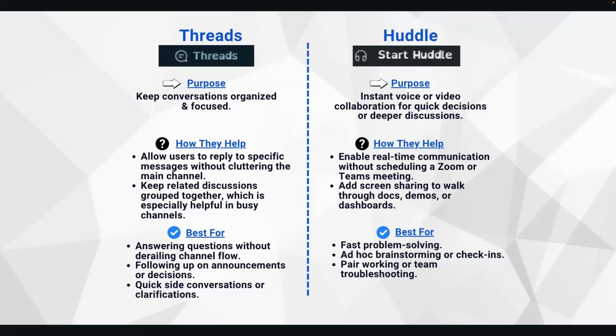And huddles, on the other hand, as Rosie mentioned, are just Slack quick voice calls. They're lightweight, no scheduling or links needed. Actually, before this meeting, I sent a message to Megan: hey, are you available for a quick huddle? As soon as she replied, we went on a huddle and chatted about this meeting. We're like, okay, we're good to go, I'm ready to present. So it's like a quick Google Meet. Let's get on a quick huddle, let's chat about it. So we'll see that in action now.